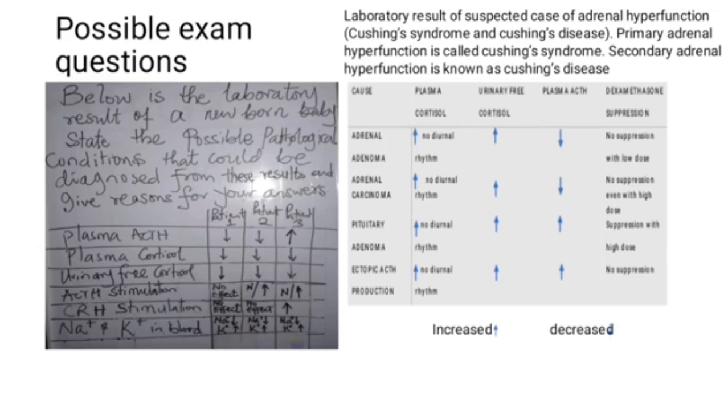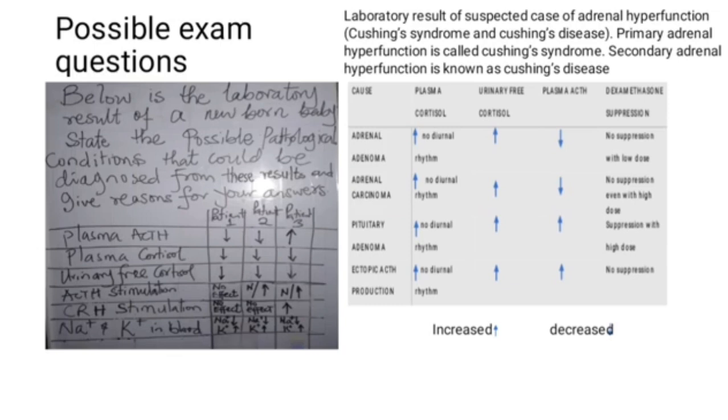It's not producing enough CRH. Because it's not producing enough CRH, definitely the pituitary cannot produce enough ACTH, and that is why you see ACTH is low. And then, of course, the adrenal gland, which is supposed to be acted on by the ACTH, is also receiving nothing. So in this case, you are going to see a case of tertiary adrenal hypofunction.